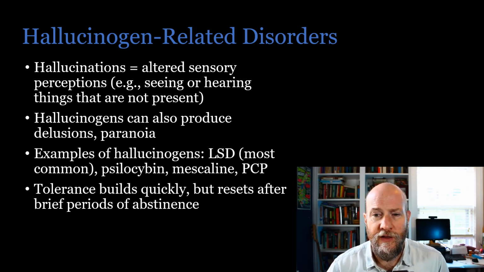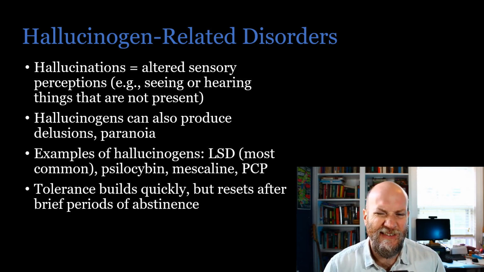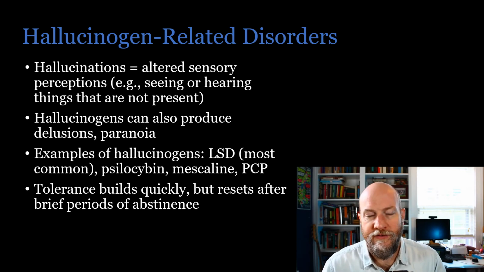Those hallucinations at higher doses in the wrong context, just due to their interaction with that individual's psychology, can sometimes produce delusions, paranoia, agitation, psychosis, so to speak. Examples of hallucinogens include LSD, lysergic acid diethylamide, which was derived in the 30s by Albert Hofmann accidentally. So there's synthetics. PCP, phencyclidine, is a very dangerous and powerful hallucinogen, which had its heyday mostly in the 60s and 70s, sometimes in the 80s. It has sort of fallen out of favor, but you see it crop up every once in a while under different names and being utilized in other ways.